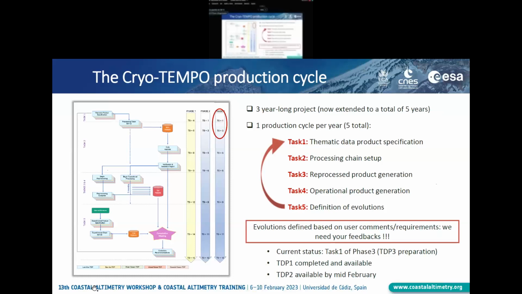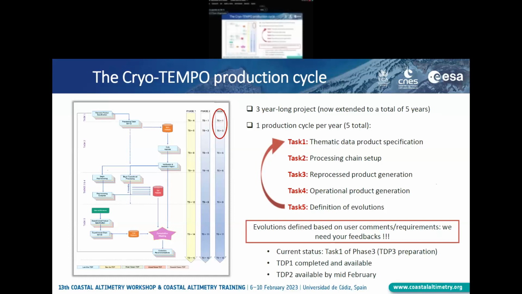The idea is to define the products, start a test production, reprocess the whole data set, and then start operational generation. And the important thing is that within the project we have a set of experts that are involved in the definition and the evaluation of the products. They provide feedback at the end of each cycle.